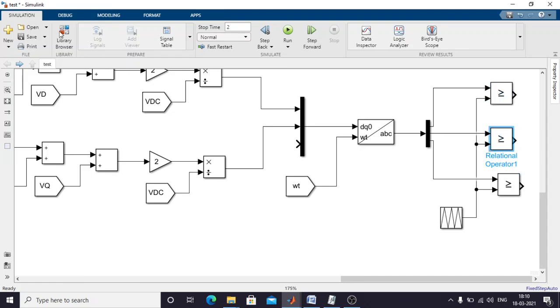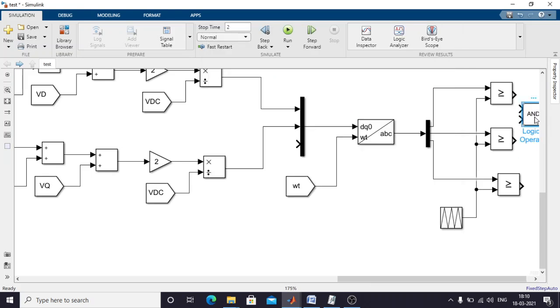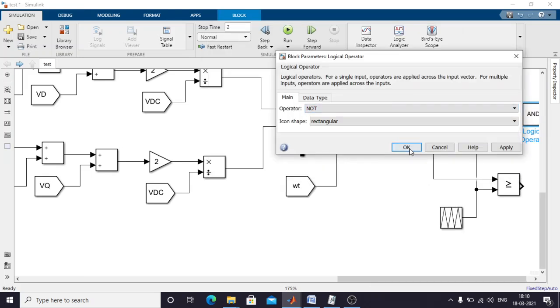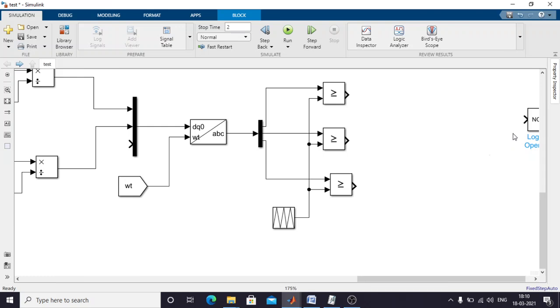So next I'm going to use a NOT gate to invert that pulse. The same signal is given here, and then here.